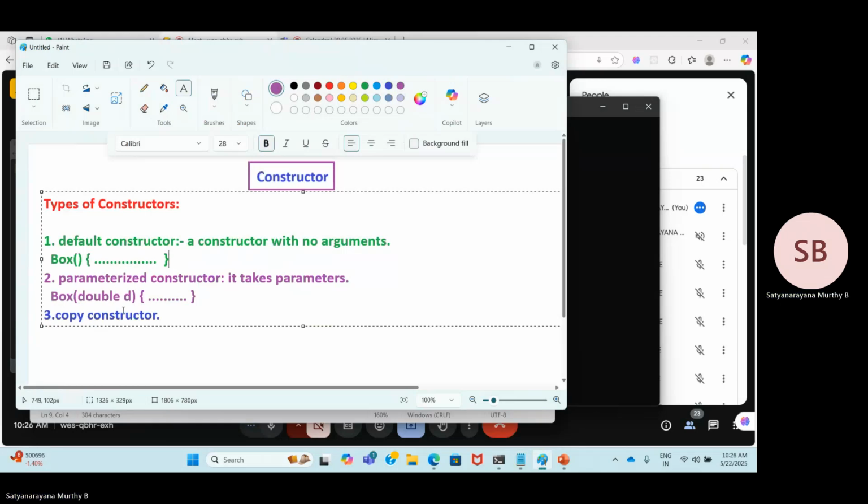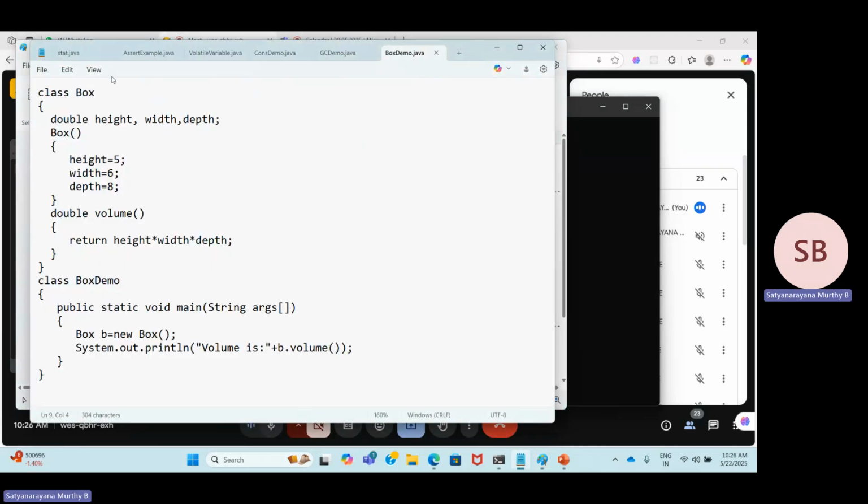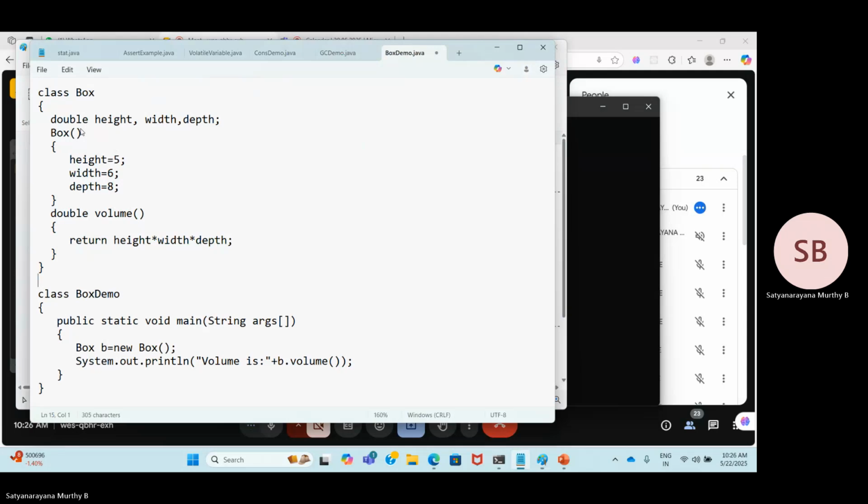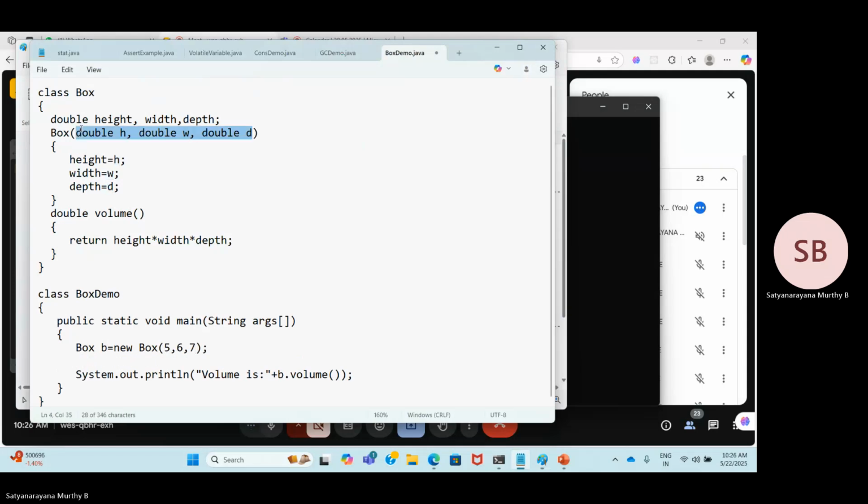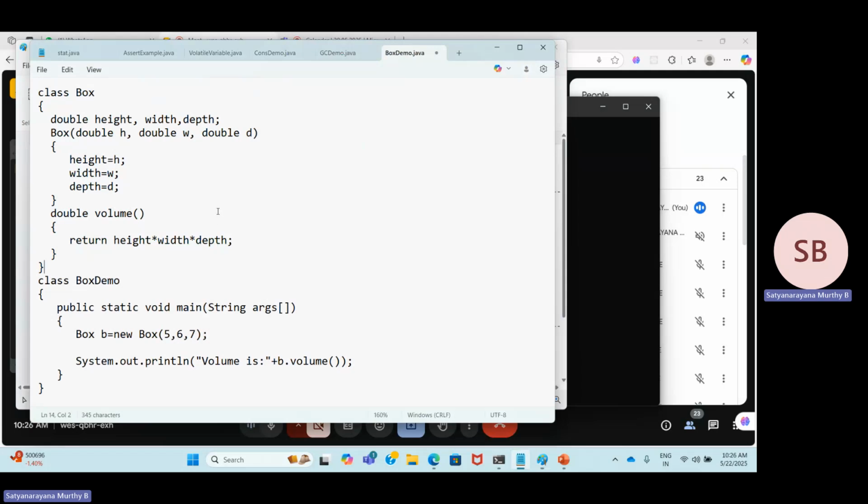In the earlier case, Box takes three parameters: double height, width, depth, so height equal to h, width equal to w, and depth equal to t.